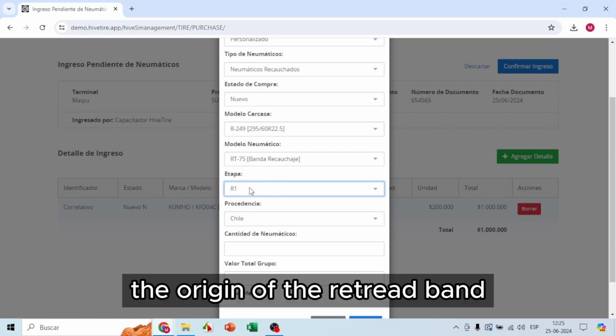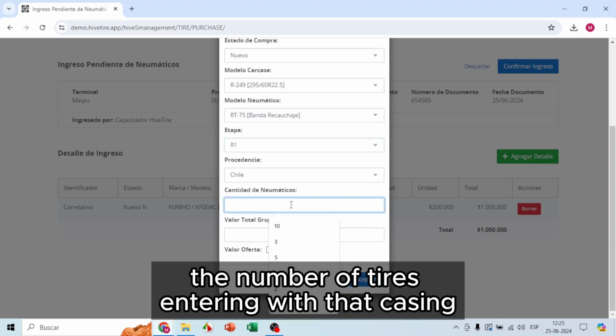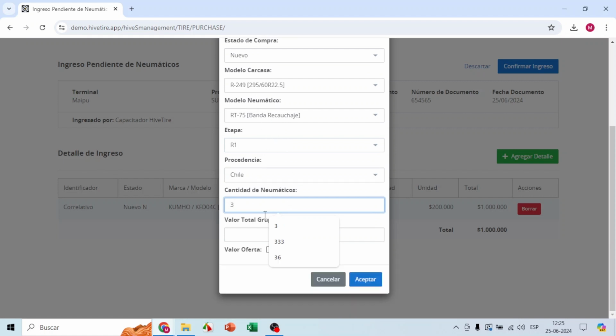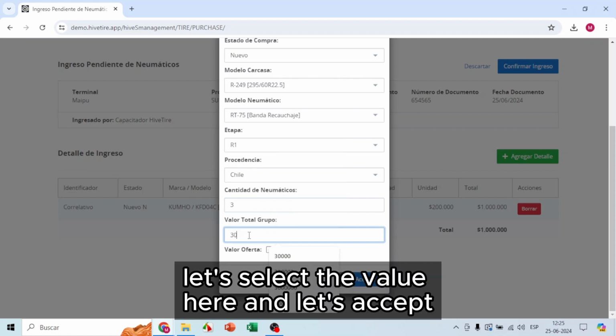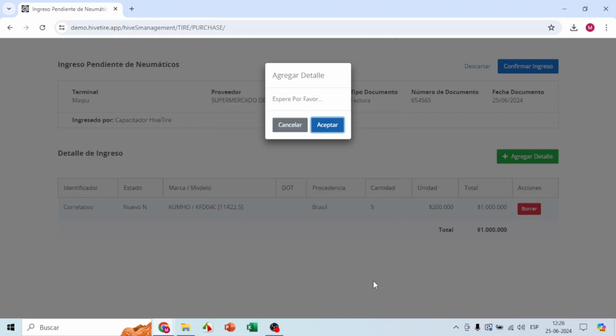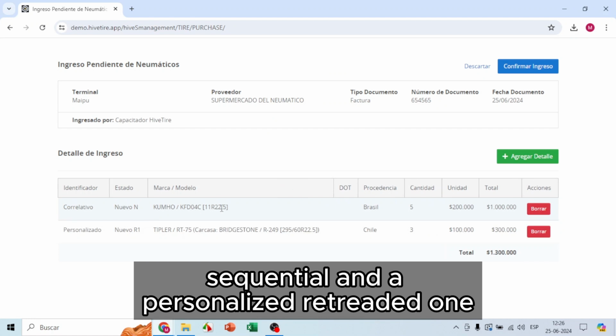The origin of the retread band, what origin it has, the number of tyres entering with that casing and that model in this invoice, and then the value. Let's select the value here, and let's accept. With this, we entered an original or first stage sequential and a personalised retreaded one.